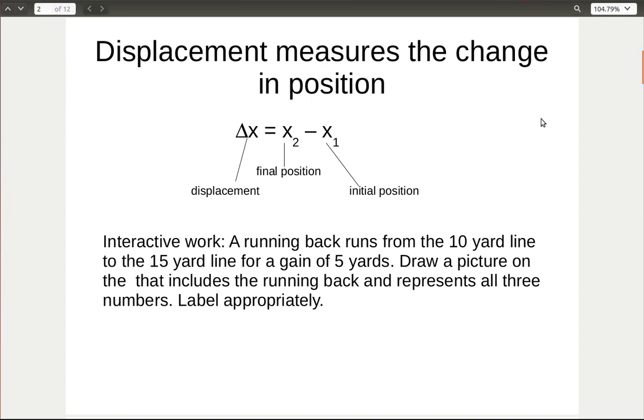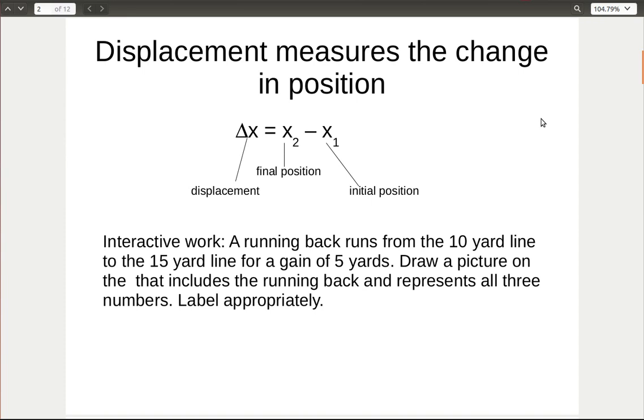Or another way to think of it is like in a 100-meter dash or a 200-meter dash, where it's like a straight line, or running along a football field, like that sort of motion, where the side-to-side motion is not interesting. It's only progression along one direction. So we have initial position and final position, which have the obvious meanings.